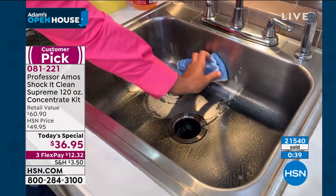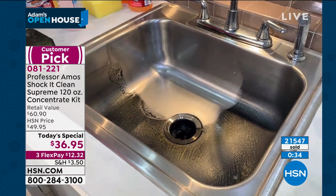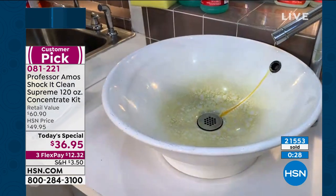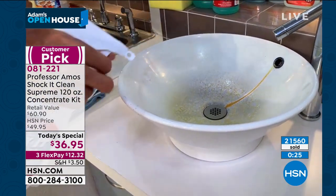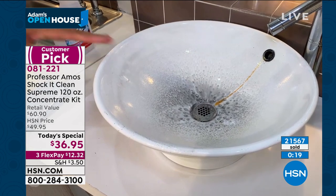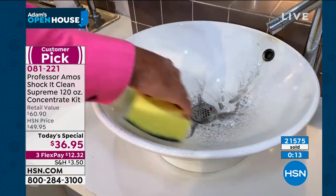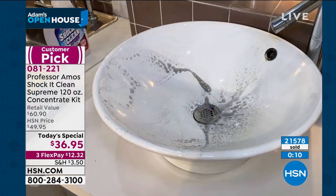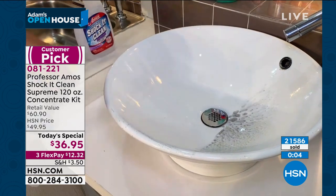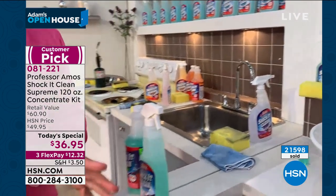You can rinse that away with water or just wipe it with your towel. I use a microfiber towel because I'm a professional. Look at the bling — the sink, the aluminum, the stainless steel. It cleans it all. And porcelain too. A lot of my friends say their bathroom sinks don't shine the way they used to because consumer products from the store are acidic or abrasive and compromise that finish. You can use Shaka Clean a thousand times on that porcelain or fiberglass and it'll never compromise that shine — it's always going to shine like the day you bought it. That's why I love it: there's no soap, bleach, or ammonia.